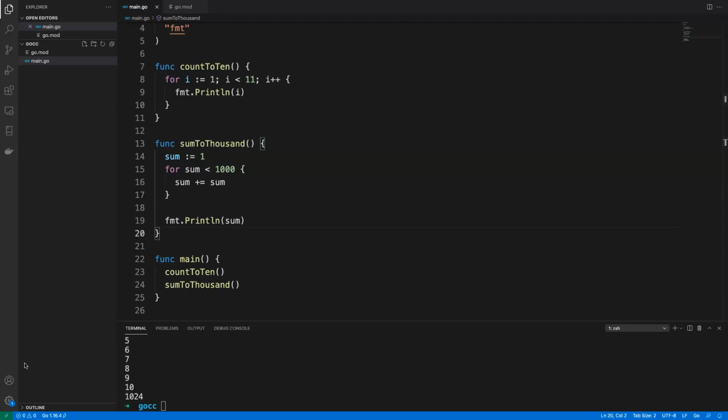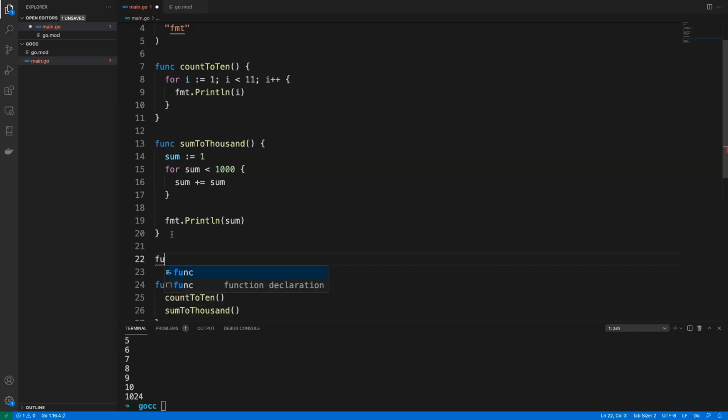So now let's talk about actual conditionals. So we said this is a conditional here of a loop. So we have a loop with a conditional in it. But what if we just want to decide what we're going to do based off of an actual conditional? So we want to use now an if construct. So what I'm going to do is I'm going to create another function here. And I'm going to say this is our if true function so that we can show what we do, how we say if true. And I'm going to say b is equal to true. So I'm going to create a true value here.